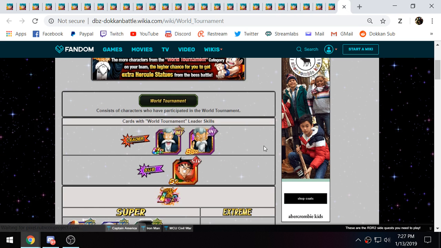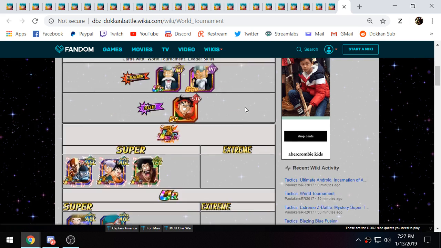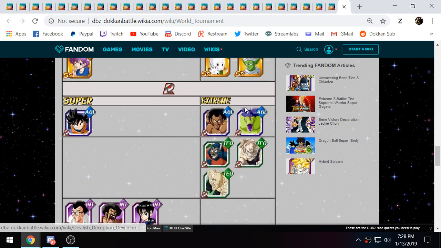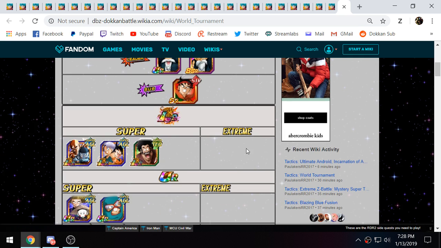Then we move on to the World Tournament category. They get big-time negative points because their leader, Jackie Chun, is a damn World Tournament banner card, which is very difficult to get. You only have limited summons on those. Plus, the category is not really incredible anyway. Best unit in the category for sure is LR Goten and Trunks.